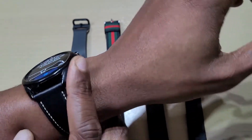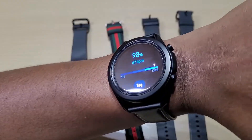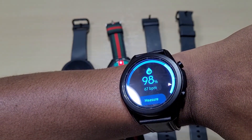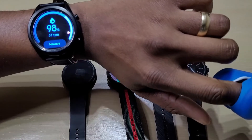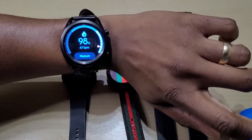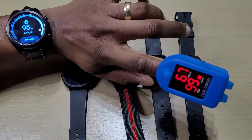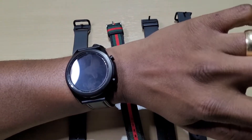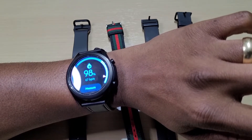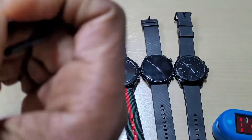Let's try again. We've got a reading — it says 98, and the pulse oximeter shows 99. The beats per minute are the same at 67. So the heart rate is exactly the same on the watch and the meter, and it's just out by one for the blood oxygen. The only thing with the Watch 3 is it does take a long time to read and you have to elevate your arm.